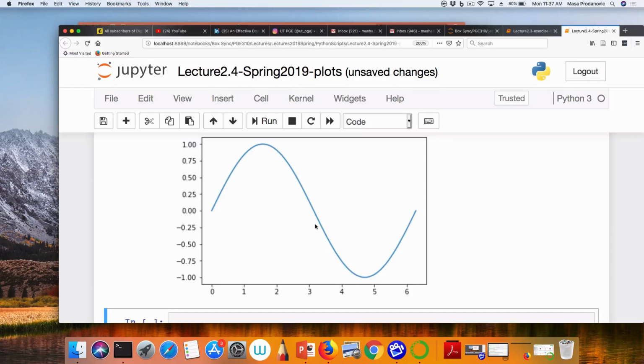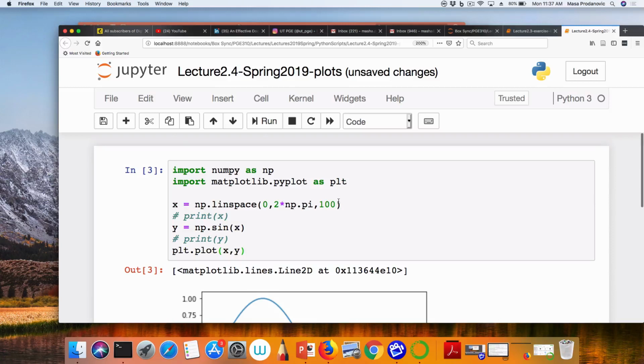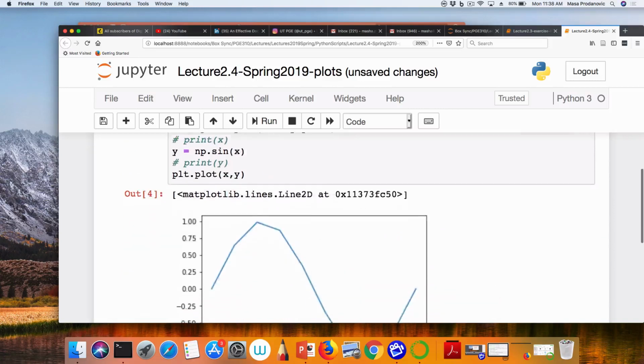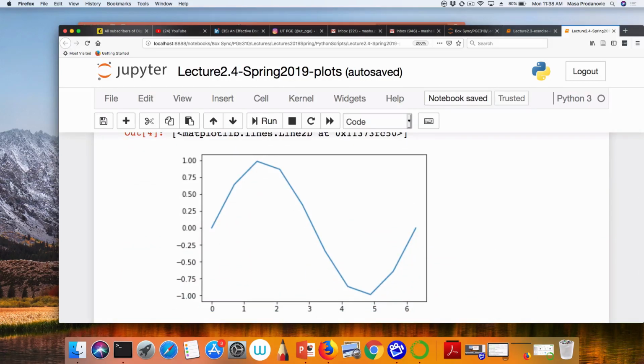Okay. Let me show it to you when it's not really smooth. So let's just change everything here and just say 10. Simple modification. This is the beauty of coding. I just change something up and execute again. And then it looks a little more choppy. Okay? Now you can actually see these 10 points. 1, 2, 3, 4, 5, and so forth. And in between those 10 points, it's just throwing in a straight line.